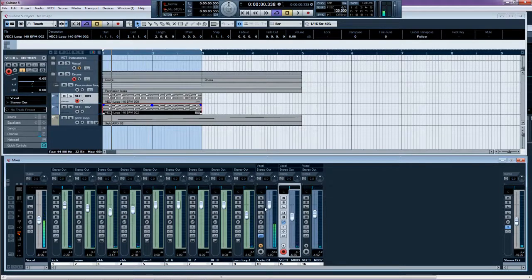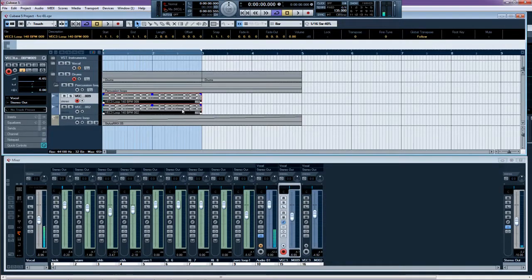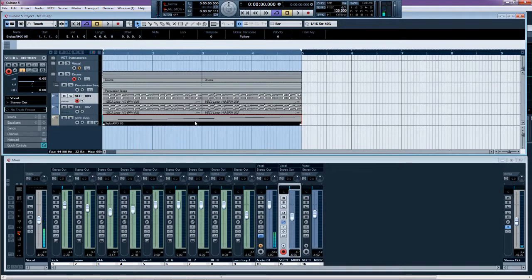Okay, so we've got a nice vibe going on there, you know, it's changed the makeup of the track altogether. But it's all in time, doesn't sound too bad to me. It's something to work with anyway. So it's a bit of rhythm to work with when we start to program things like bassline and stuff.